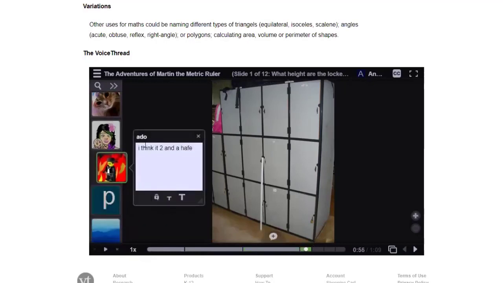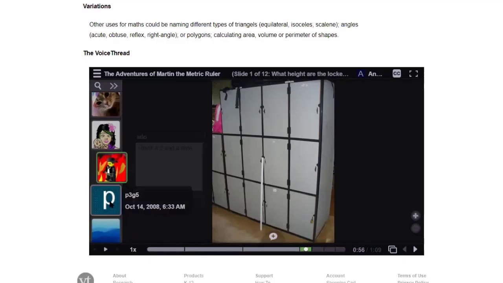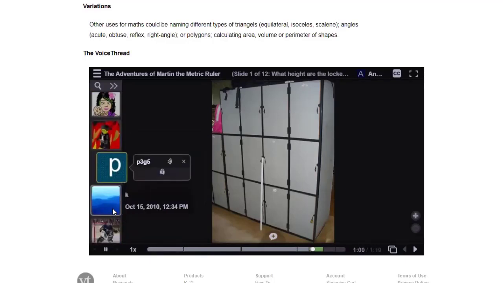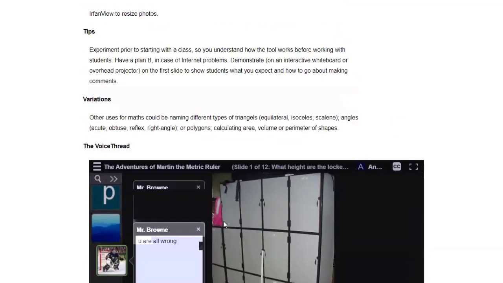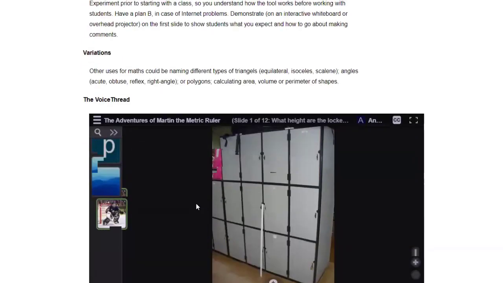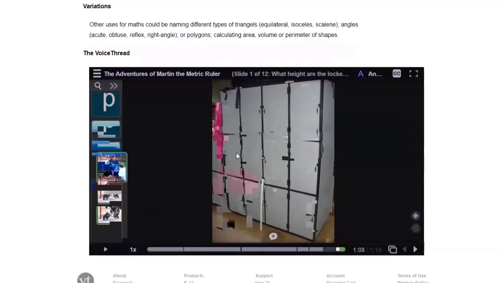Okay, so this student used text just to provide the answer. "Hello, we agree with the answer that it is 2 meters high." This is probably done with the microphone or with the phone. And here's the one again, just done with the text. So that makes it sort of an interesting interactive assignment for the students.